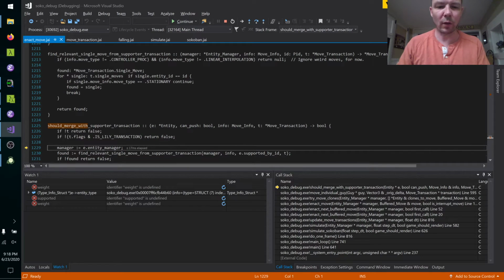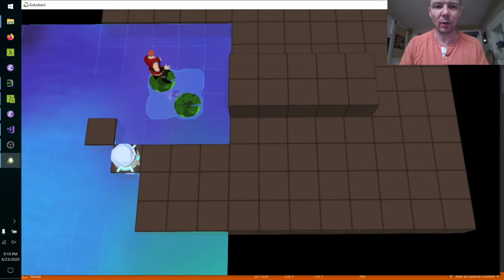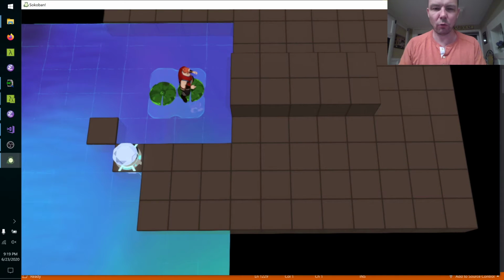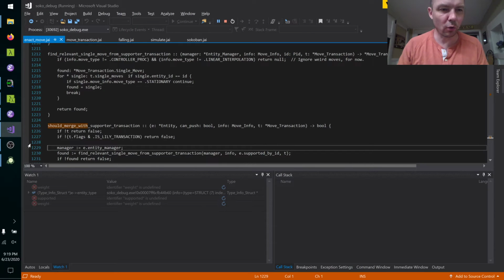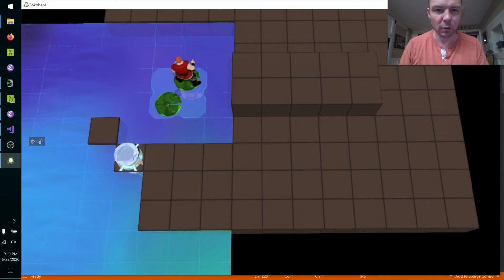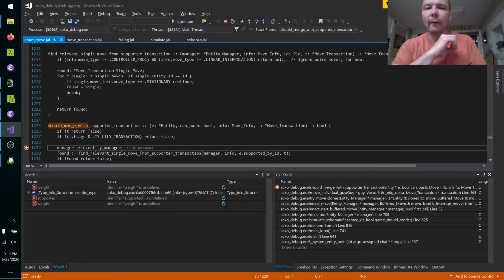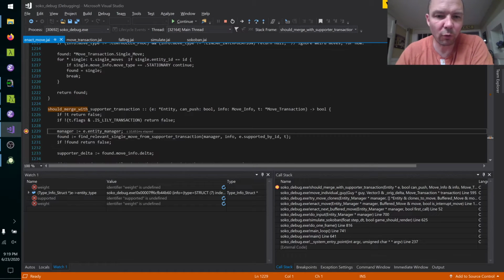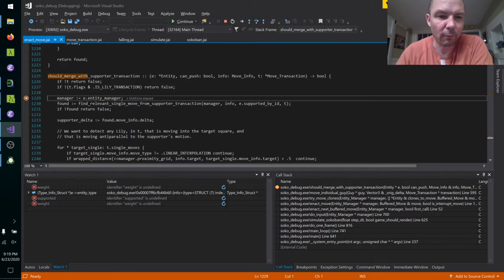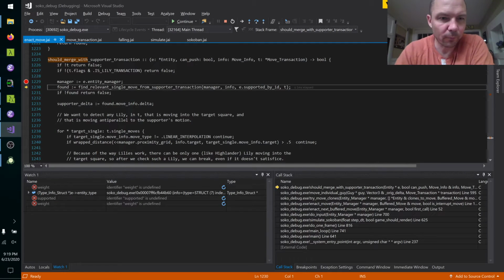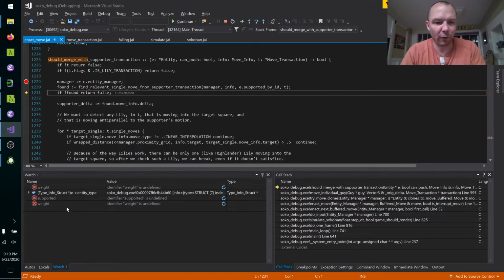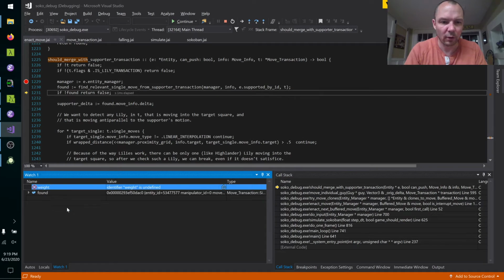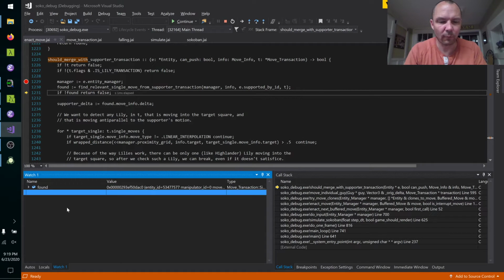Now we have the arrow key stuck down, as happens sometimes. So I want to slow down time. If I could slow down time. Okay, so that should do it. And we did get past our first two if statements, which is great. Did we find it? Yes. Okay.